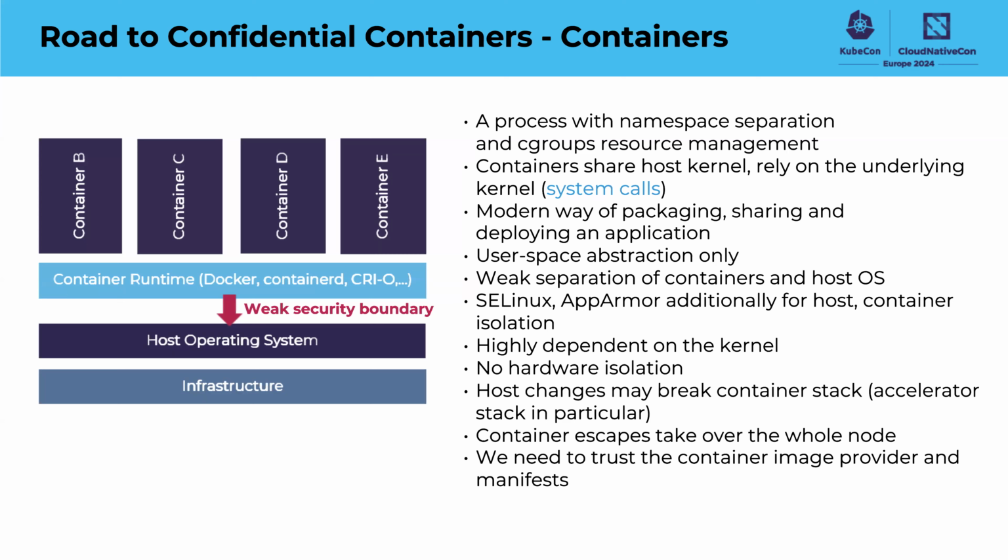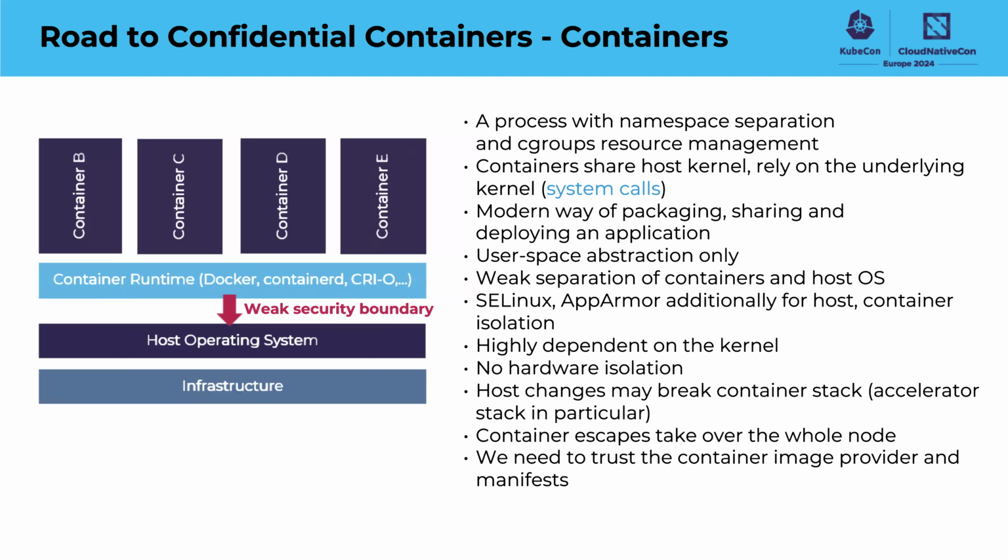As I said before, we are highly dependent on the kernel. So if something breaks in the kernel, we are affecting the complete node. We don't have any hardware isolation. Host changes can break the container stack, and the accelerator stack in particular, because we are relying on kernel modules and other parts in the stack. A container escape can take over the whole node, the complete cluster, even the complete site, depending on how much traversal the attacker is able to do.